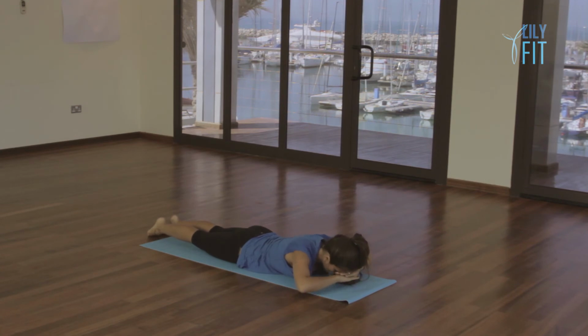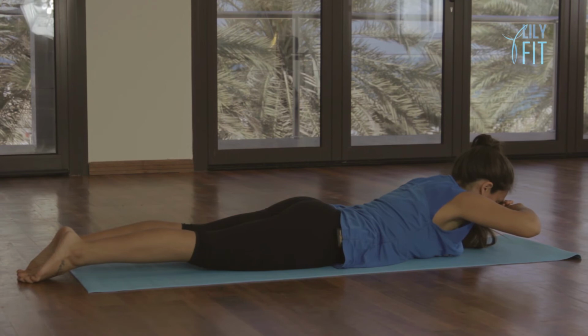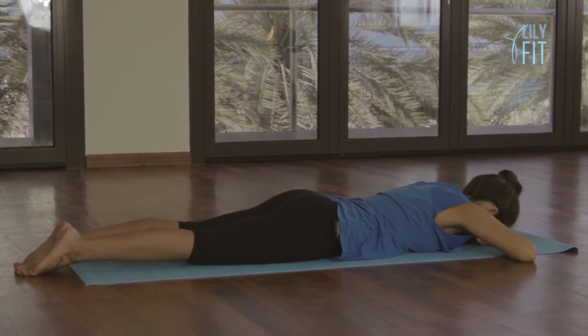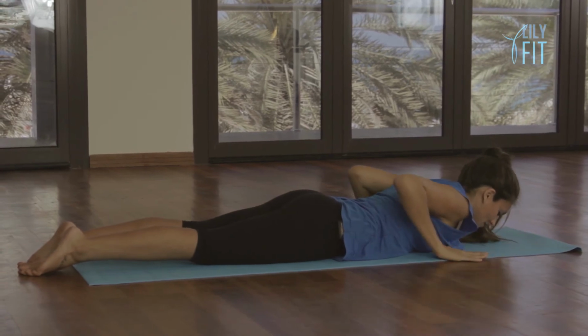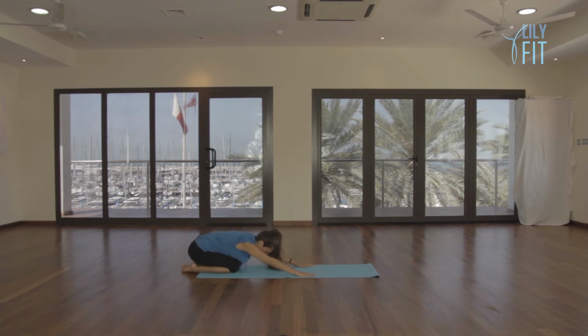Now hold your back lifted, stay there. 10, 9, 8, 7, 6, 5, 4, 3, 2, and 1. Gently lower your back down. Okay, very slowly place the hands onto the floor and move into your child's pose, stretching through your lower back. So what you should feel is a really lovely stretch in your back.